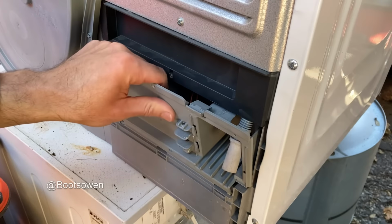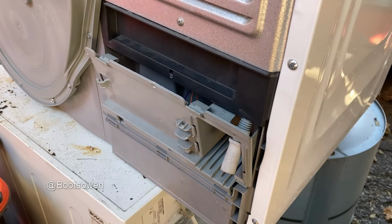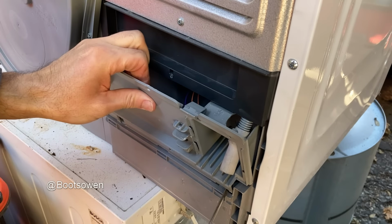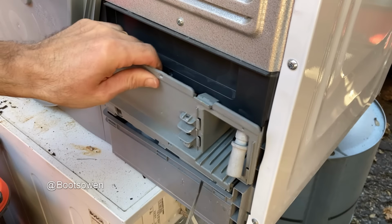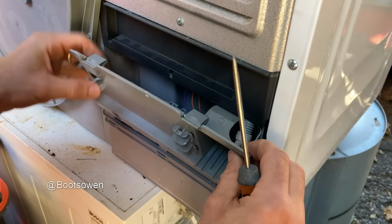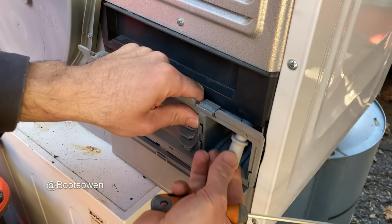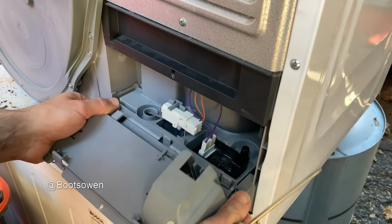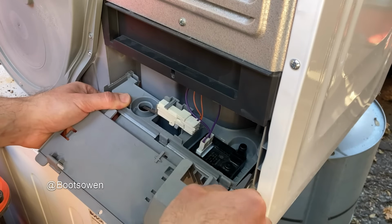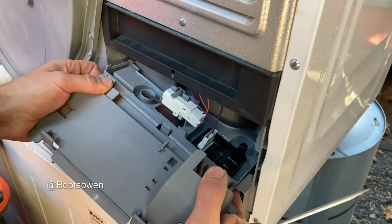This is the joy of making it up as you go along. Do these guys clip up now? Let's get a screwdriver on it. Yeah, let's try it like this. There we go. They're popping up. Are they? Something's not coming up. Oh, it's all coming together now. It's just this hose is getting in my way. What if I push that up out of the way? I won't get that back now. There's two hoses. One will be a flow and one will be a return, I imagine. There's another hose in here. Pop it up.